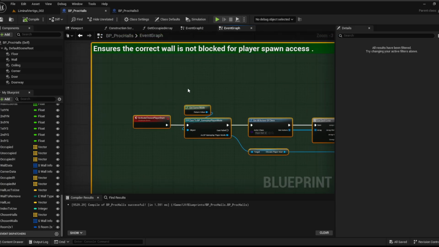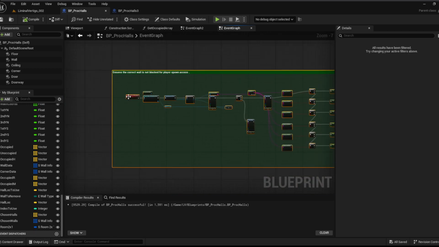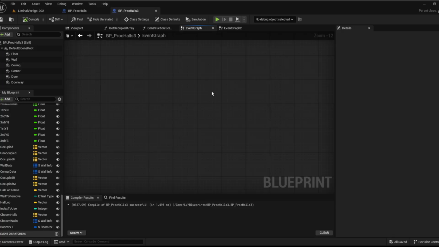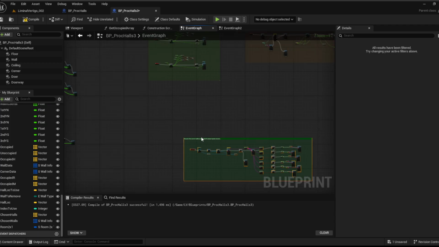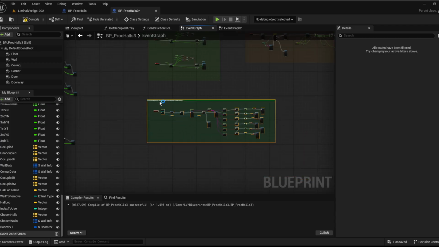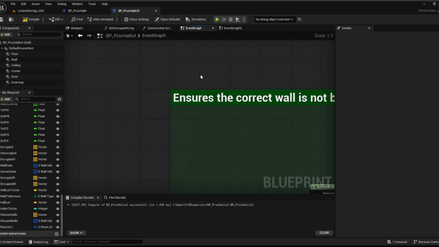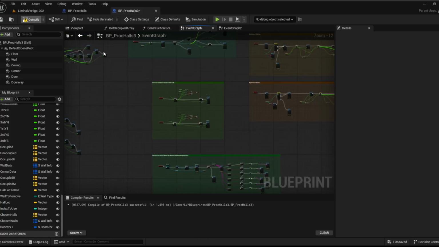Activate chosen player spawn. Got everything. So let me copy. Paste it down here. It will paste. Yes. Thank you. But at the corner here. Perfect. Compile and save.